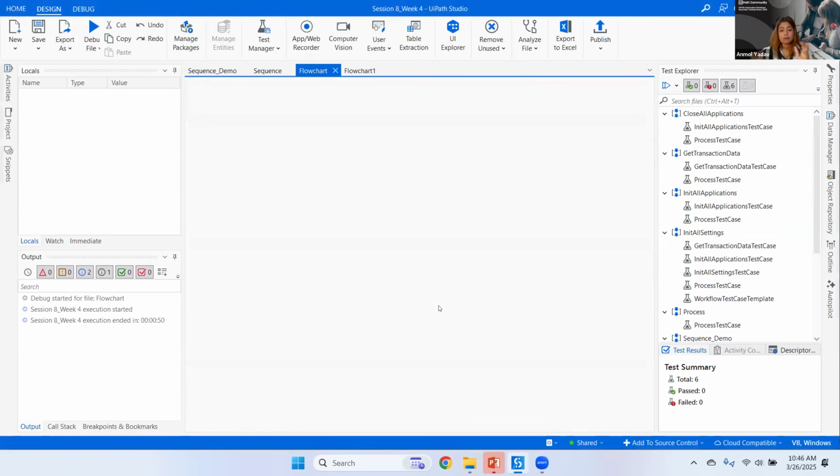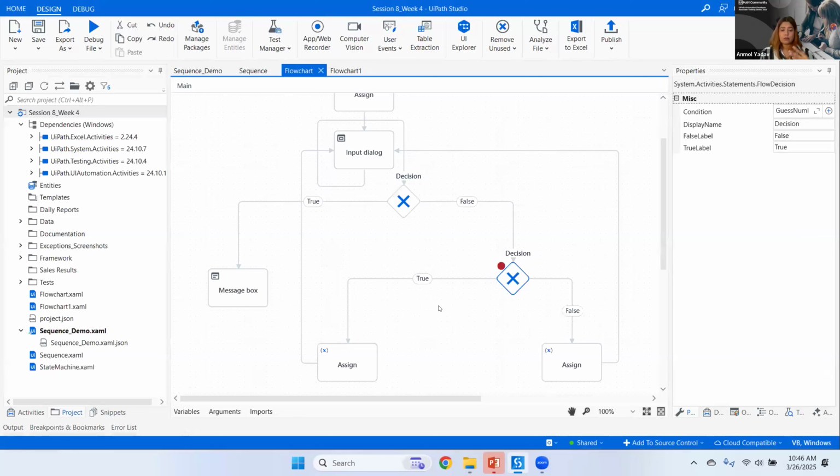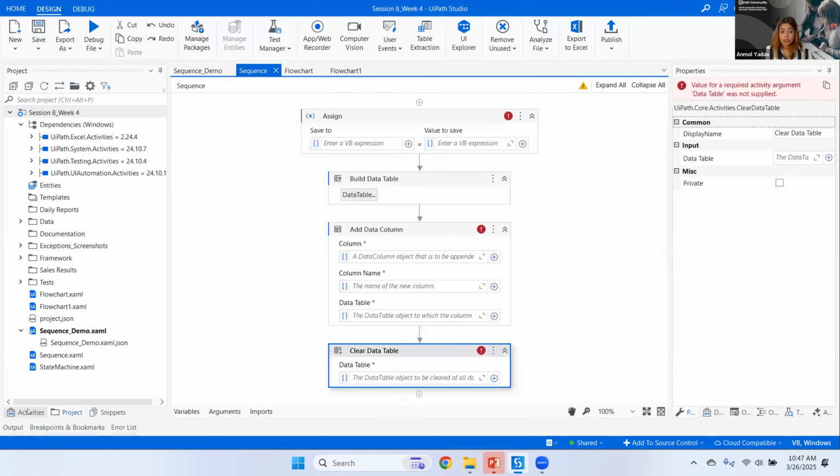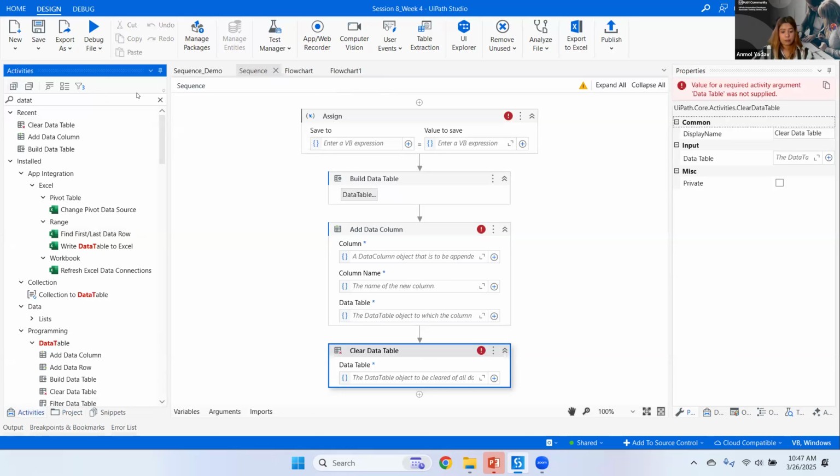Now, wherein you have a lot of if statements, if this has happened, do this, if the number is greater, do this, if the number is small, do this, if the number is equal, do this. That's when the best choice is that you go with a flow chart because it's also very easy to read. You can actually see it visually. So it's easy to read. I mean, you can, of course, put a lot of if-else statements here as well.